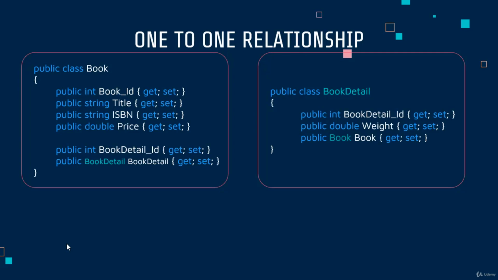So with that, we learned our first one-to-one relationship, and in that what we did was we have a book class and we have a book detail. In both book and book detail, we need navigations, so we add those objects, and within book we have a navigation property with the integer of book detail underscore ID. But if you notice, one thing is missing here, and that is the foreign key attribute that you have to apply on the navigation property. So now we have learned foreign key, one-to-one relationships, and lots of data annotations.